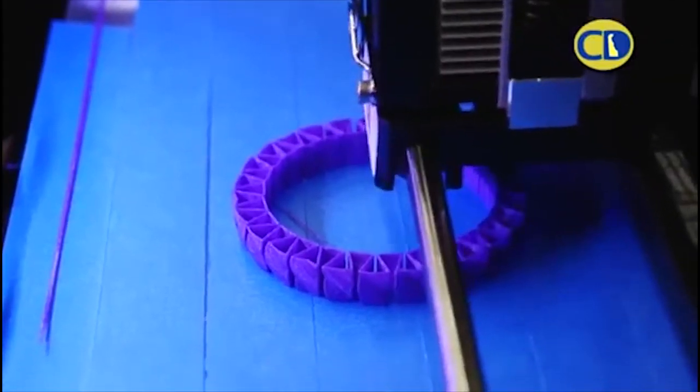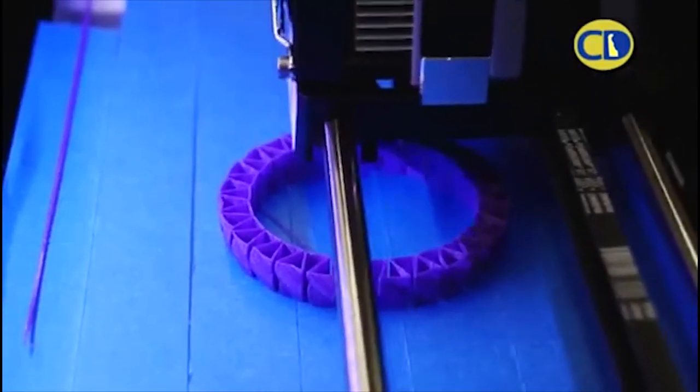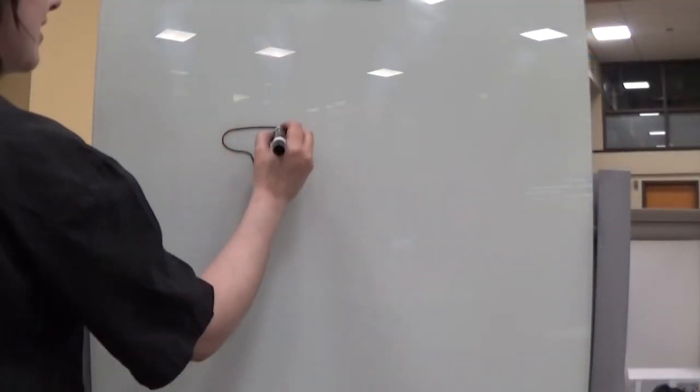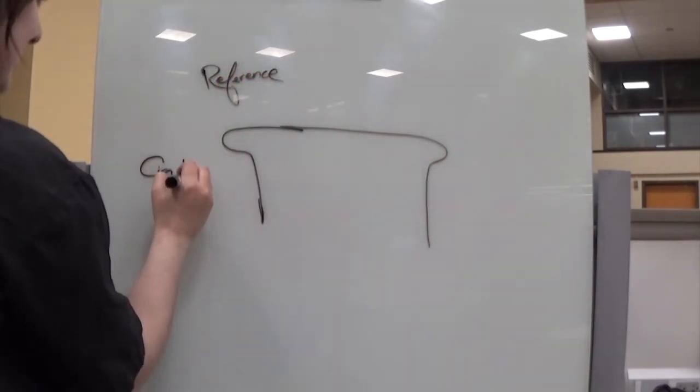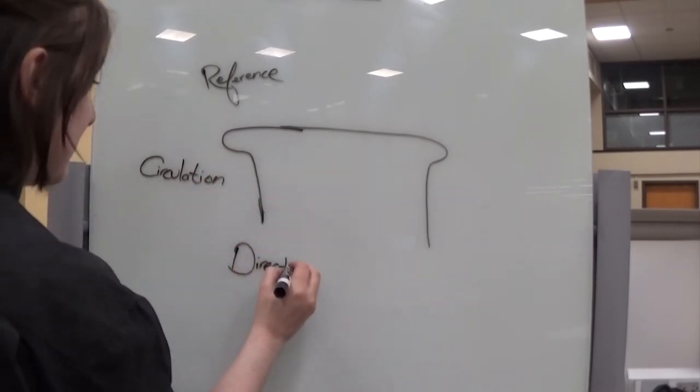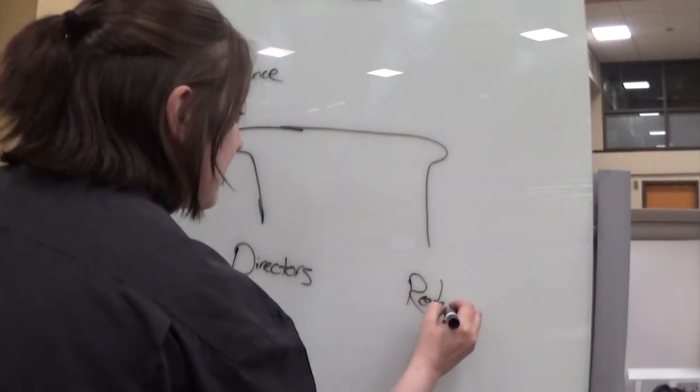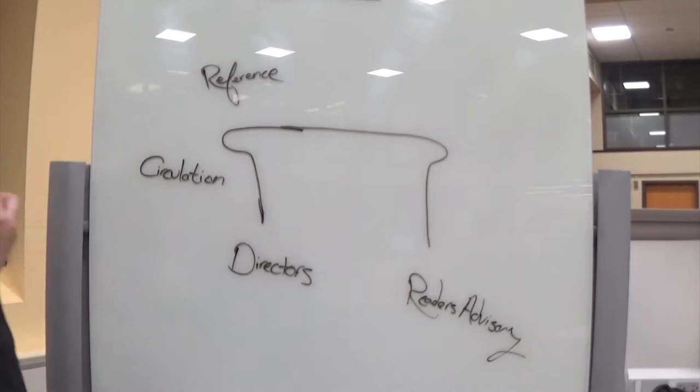Other libraries, like at the University of Iowa, the University of Maryland, the Kalamazoo Public Library, and MIT are consolidating their reference and circulation desks into one central service point.